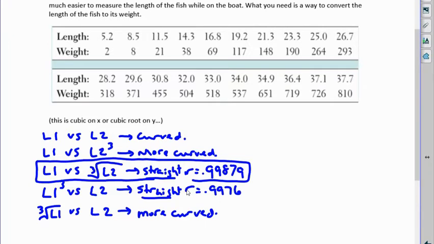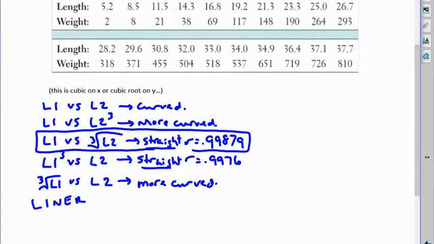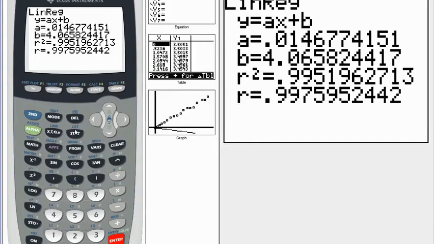So now that I have a model that I feel is the best model for this situation, I'm going to go through my conditions of linear, and I will write out graphs to support my checking of these conditions. And so let's go through this data and see what it would look like to go through all these conditions. So first of all, I know that it looks straight.